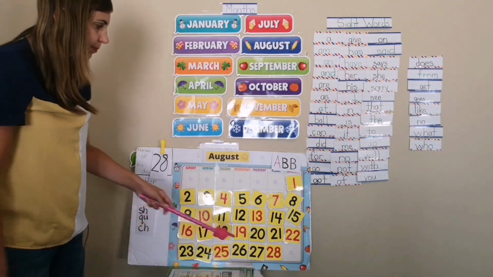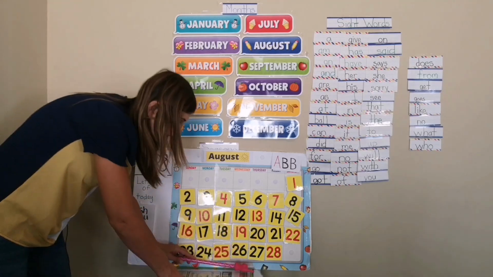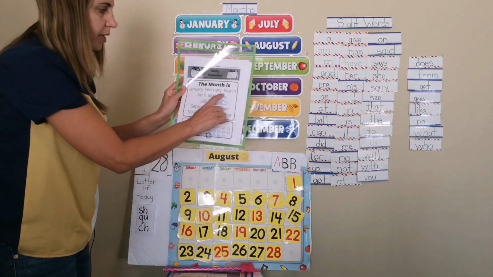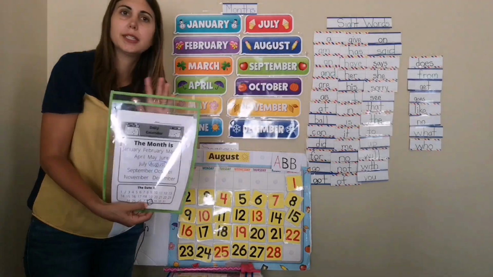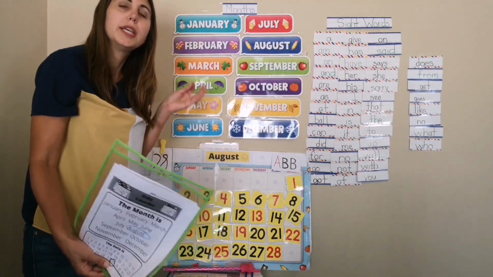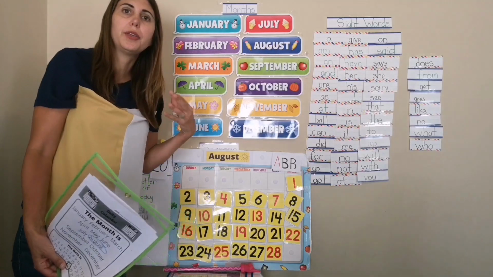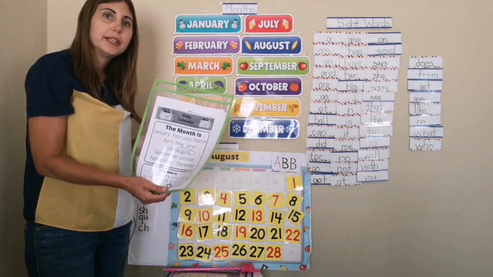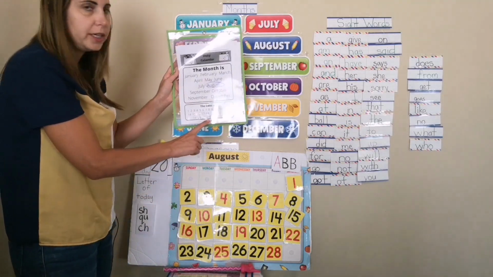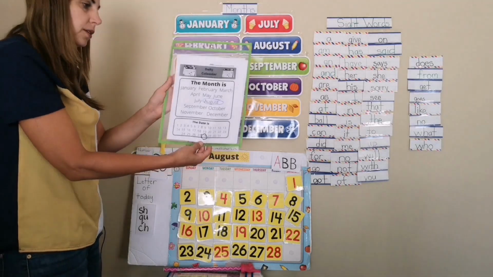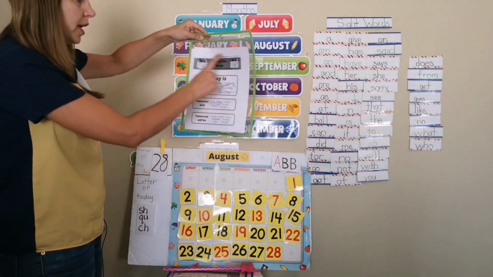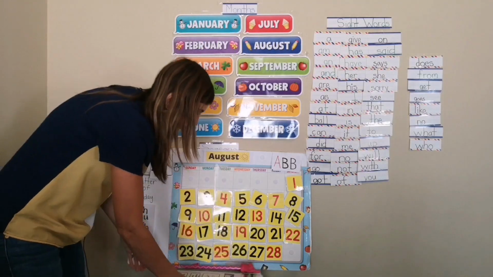Okay? So you can circle August 28. How do we say that? We don't say today's August 28th. We say today is August 28th. We add that TH. August 28th. That's how we would say the date. Okay? So we're going to do this next, our days of the week.